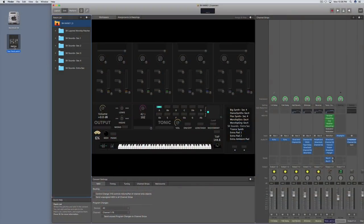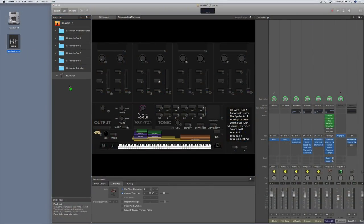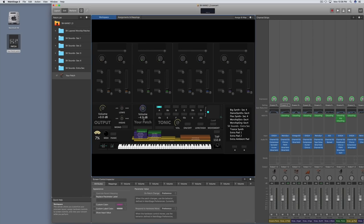We've designed this patch at the original tempo and in the original key of the song, but there's a video tutorial on the product page that you can check out after you purchase the patch if you need to do the song in a different key or at a different tempo. To make things even easier, we've pre-mapped this patch to our Sunday Keys main stage template. So if you have Sunday Keys, you can just drag and drop this patch right into your concert and it will be pre-mapped to the extra section — no setup work or mapping required. Just drag it in and you're ready to play.